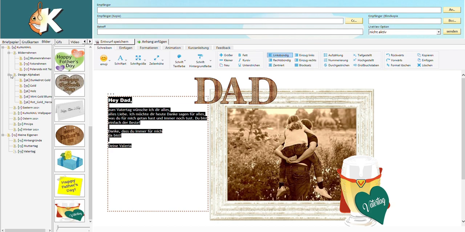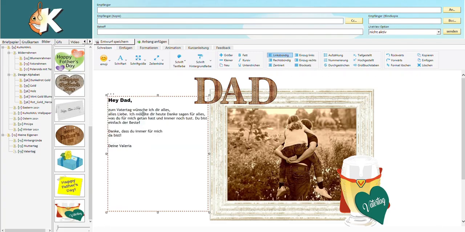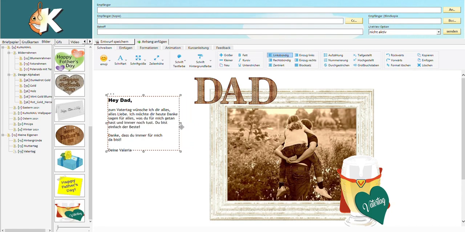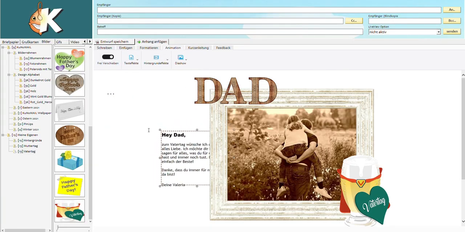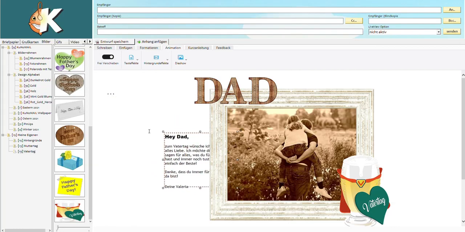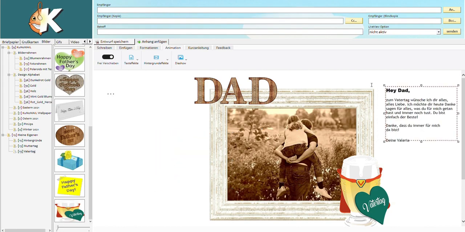I have now changed the text background color to white. Of course you can only see this when I slide the text onto the picture. I can adjust the text here again so that I like the text with this current width, and with a free move tool I can put it on my collage wherever I want it to be.